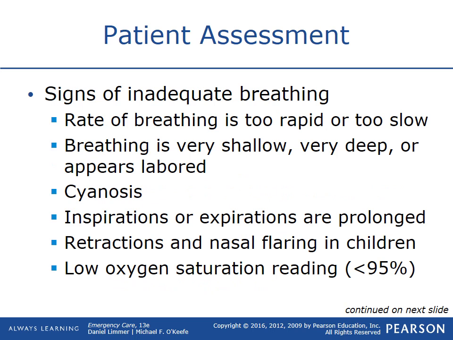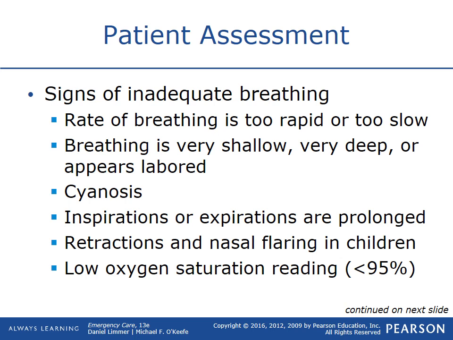The rate of breathing might be too rapid or too slow, generally above 30 or less than 10. The breathing is very shallow, or it could be very deep, or it can be very labored. You can see they're working real hard to breathe. You'll see cyanosis. Cyanosis is the blueness of the skin color from inadequate oxygenation.